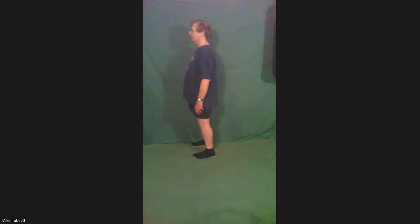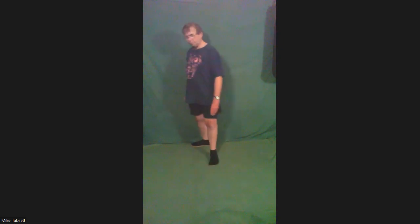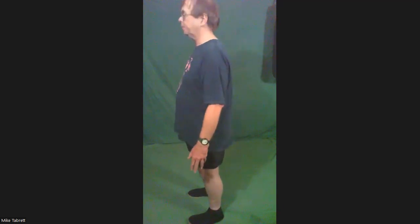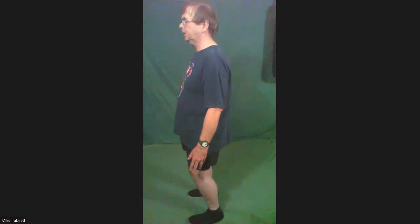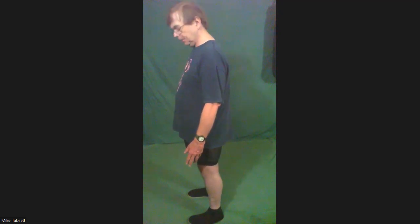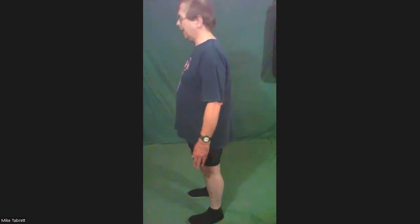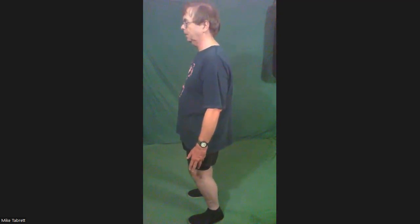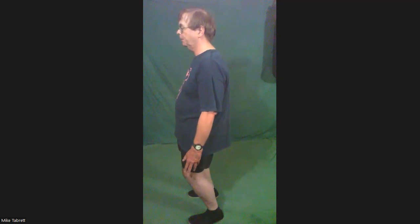Arms are down by your sides. And if you look at my fingers, they're spread out a little bit. And they're not straight and rigid, but they're straight with a slight curve. And one of the images that I think is quite interesting to use with this is to imagine that your fingers are pressing down into soft mud. So there's a little bit of resistance, not enough to make you strain again, in both directions.